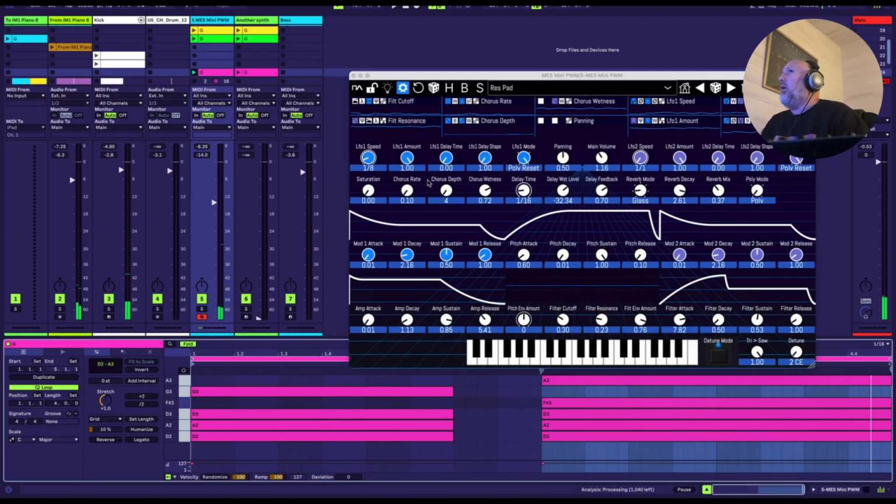So I put another synth in here. I'm not going to tell you which one it is. It's actually one of my favourites. I'm showing the performance indicator here in Ableton.